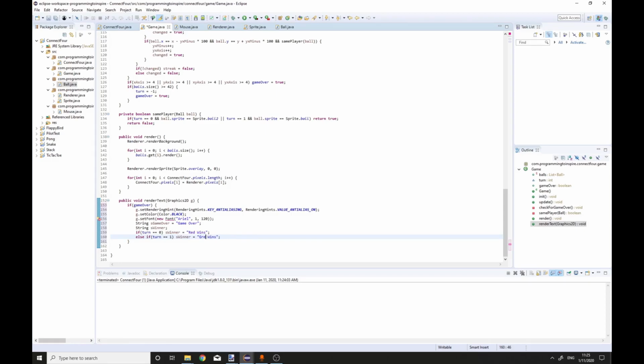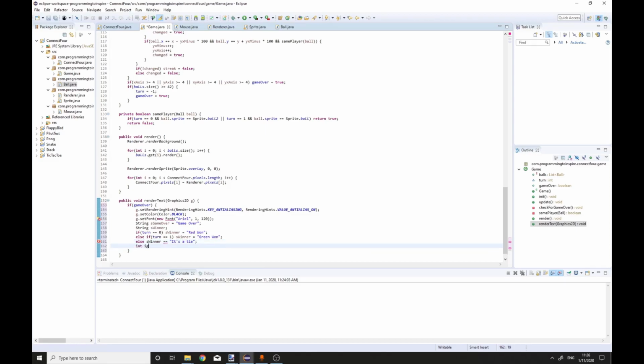Green won, I believe. And otherwise, if turn is equal to -1, as winner is going to be no one. So it's a tie.